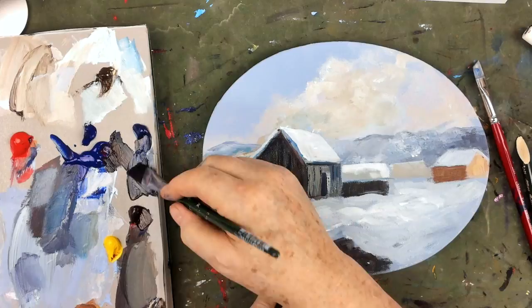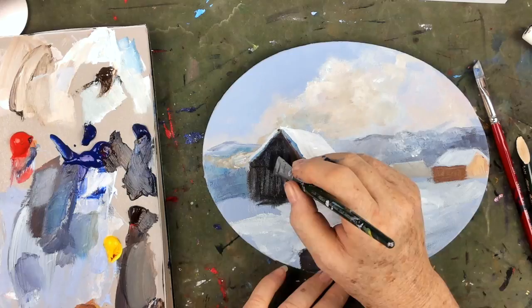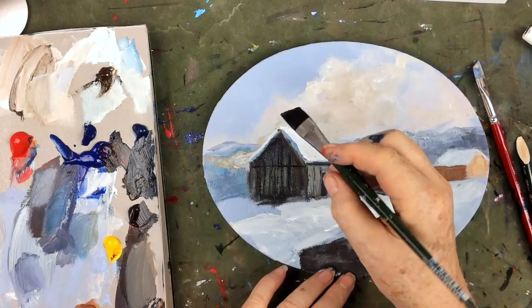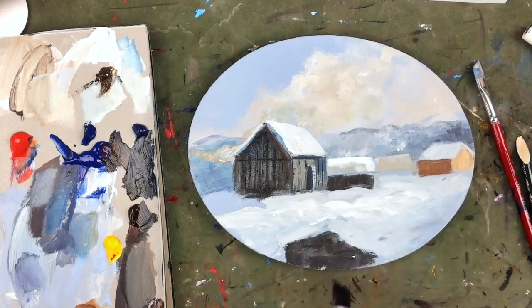And then I'll take some dark. This is another little angle brush that's slightly bigger. Do a little dark line across here like this, and put a few of these dark lines back, a little bit of burnt umber, either phthalo or ultramarine blue. Either one would work. Those are dark. This is the dark brown edge of our barn. So that's how we're going to get the contrast on that.